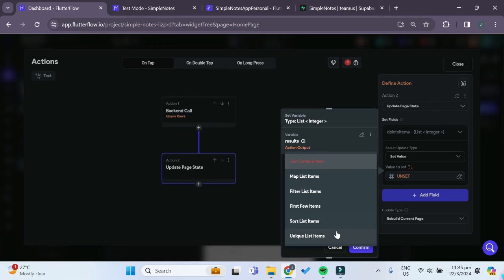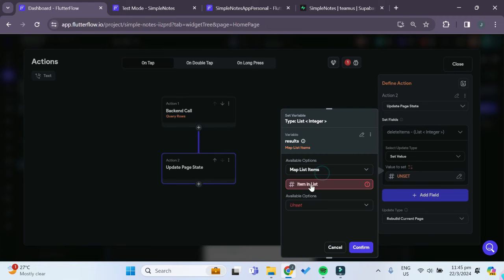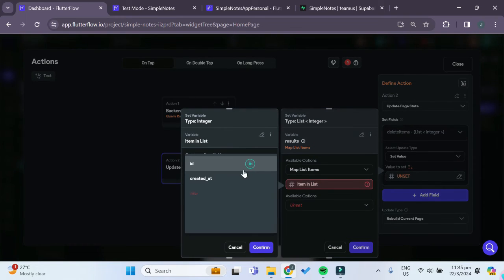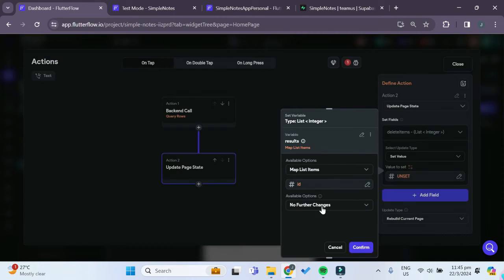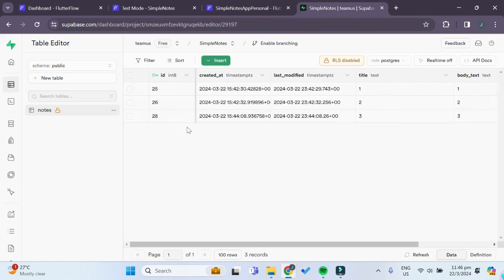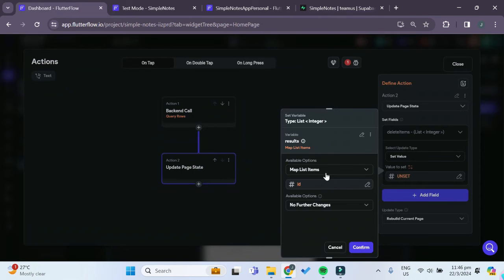And this will be a map of our list items, and we only want to take the ID from our list over here. So basically, what this does is that it takes our backend query result, which is all the rows in our Supabase notes table over here, and it only takes the ID components.